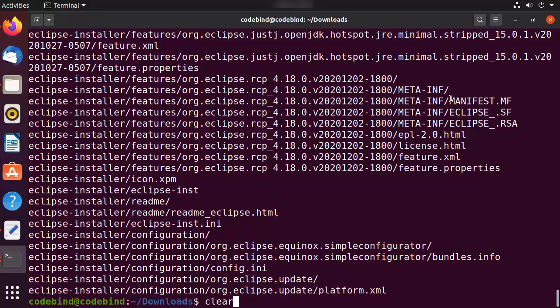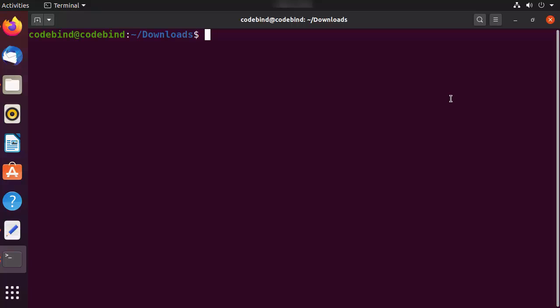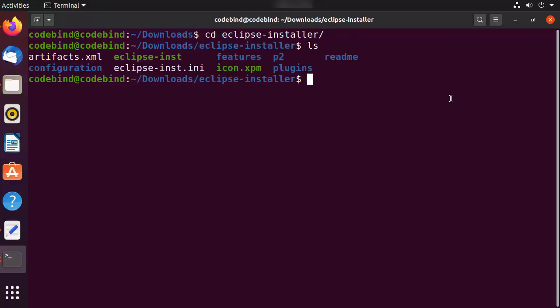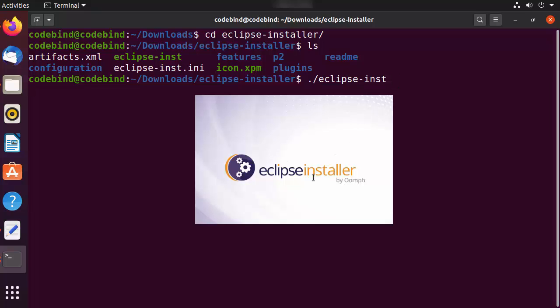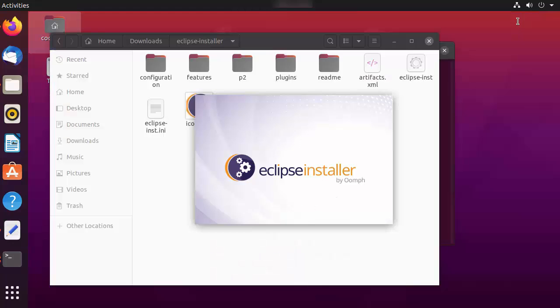Let me clear the terminal, navigate to the Eclipse directory, and run this file by writing ./ and the name of the file, which is eclipse-inst, and then press enter. It's going to start this graphical installer setup.